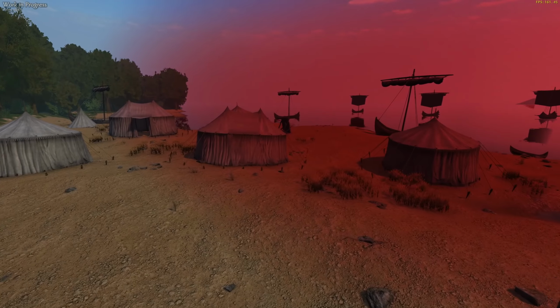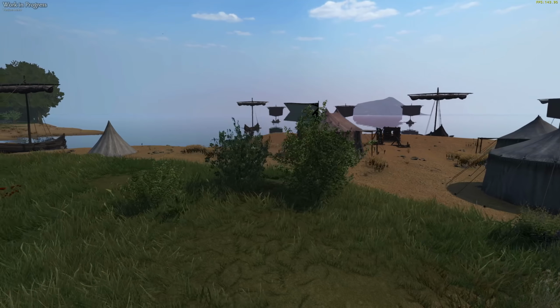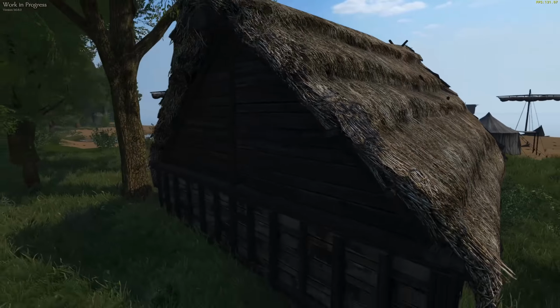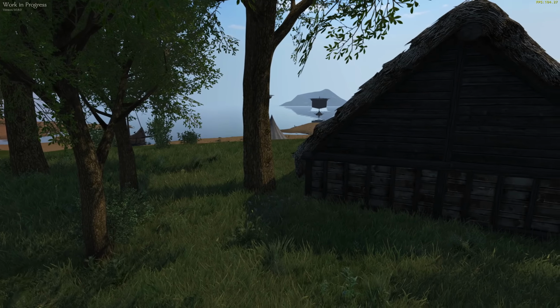We have the attacking camp, of course, with the archery ranges and all that sort of stuff, and the barricades that are coming back from Warband, the siege barricades, and of course things like this small barn here, which can be used for hiding your children in.